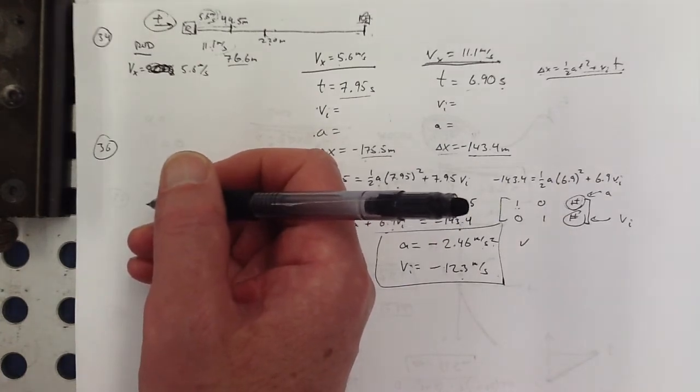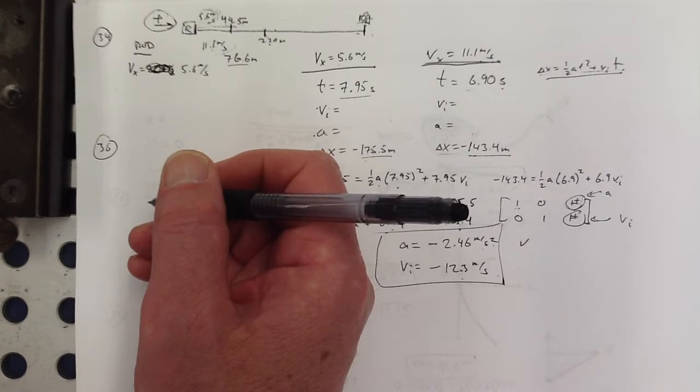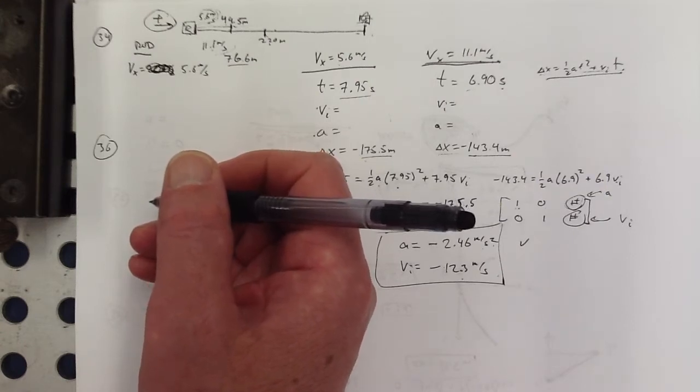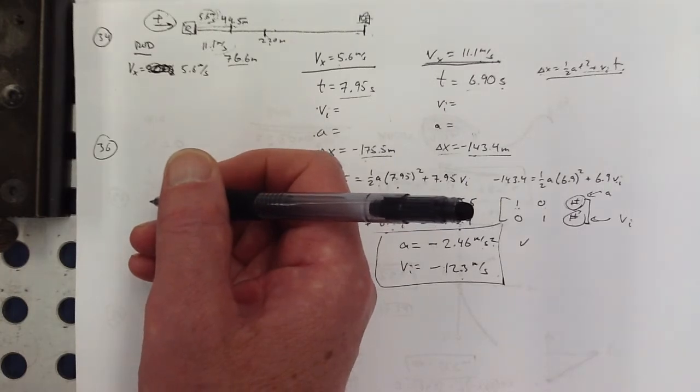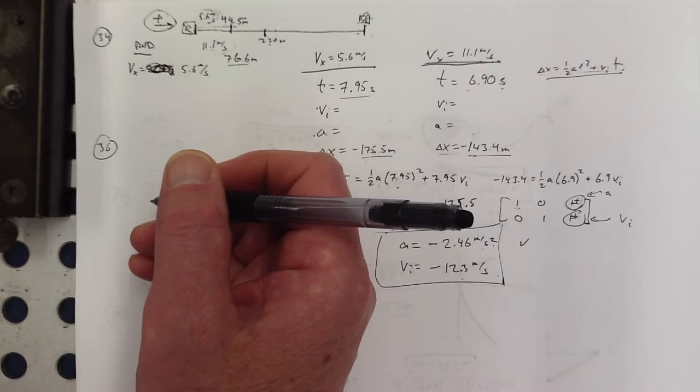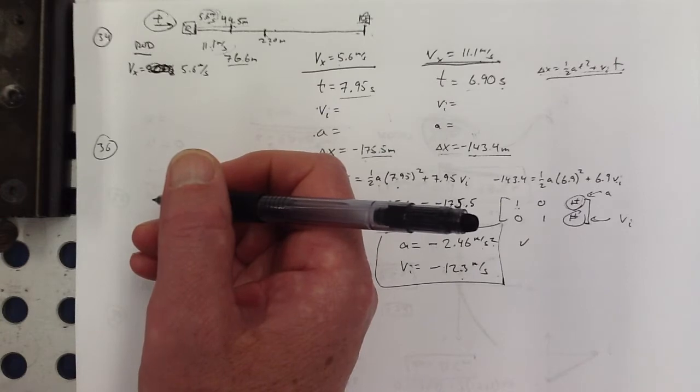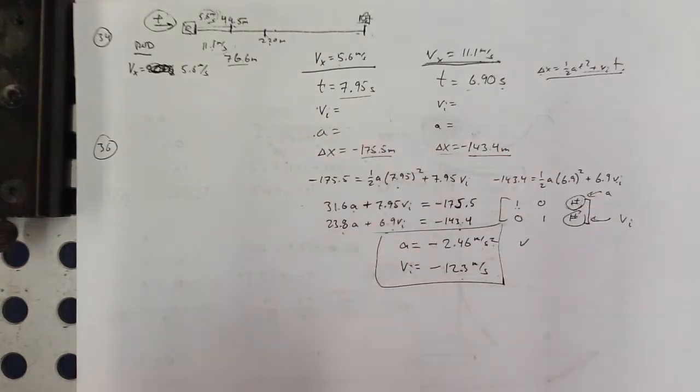A car moves along an x-axis through a distance of 900 meters, starting at rest and ending at rest. So it speeds up and then it slows down. Through the first quarter of that distance, its acceleration is 2.25 meters per second squared, and through the rest of the distance, its acceleration is negative 0.75 meters per second squared. Okay?